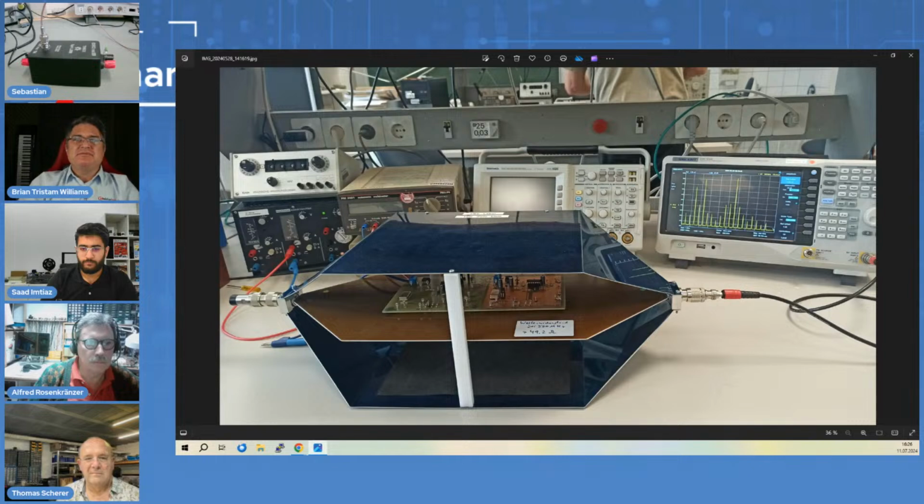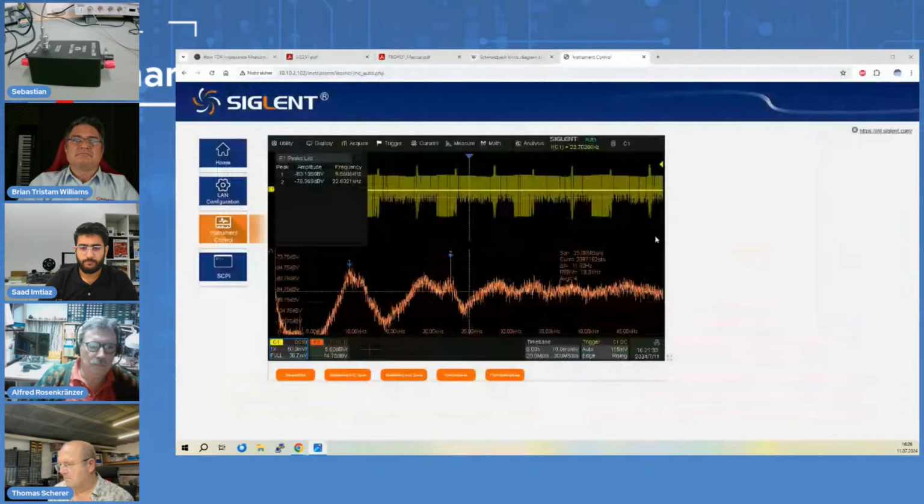The shape of the chamber? Yeah, it's basically, here it's a coax with 50 ohms, and this is just spreading it open. And here, technically we have a free-space wave impedance in here of 377 ohms, but this is the wave impedance down here. What it really does is it takes the free-space impedance of air and just translates it back down to 50 ohms. It's symmetrical on both sides. You can also use it for injection. Again, you could apply a signal generator to the side and see how much RF blast your DUT can handle. This is something that's easily achievable at home. Then another thing I wanted to show from that particular lab.